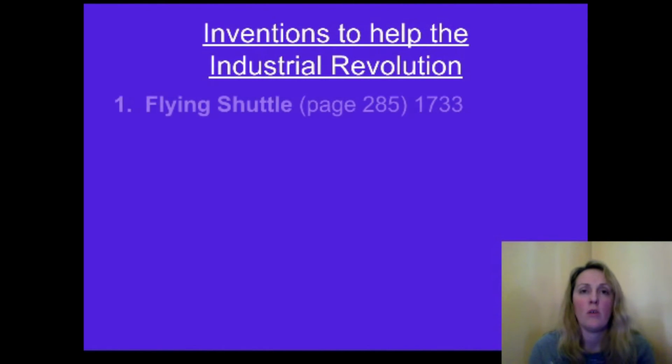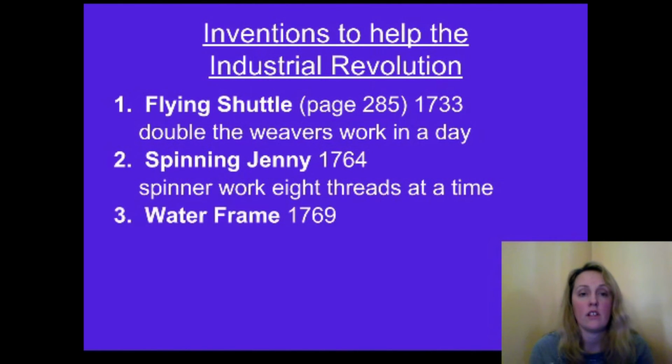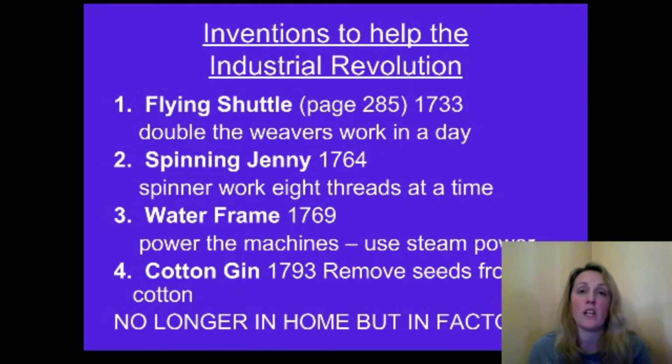So what are some other inventions that helped the Industrial Revolution thrive? We're going to look at 4 here. The first is the flying shuttle, the spinning jenny, the water frame, and lastly the cotton gin. These are all going to help revolutionize the clothing industry of the Industrial Revolution that then will be later moved on to other factories and other products made in these factories. The main objective for the Industrial Revolution was to get things out of the home, so you're not making things in your house anymore, you're now making them in the factories.